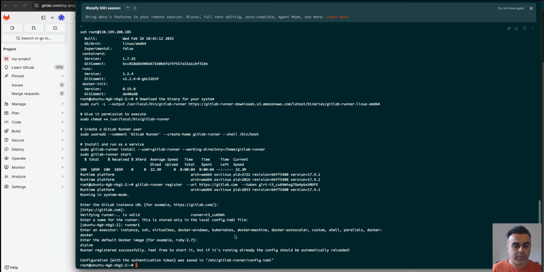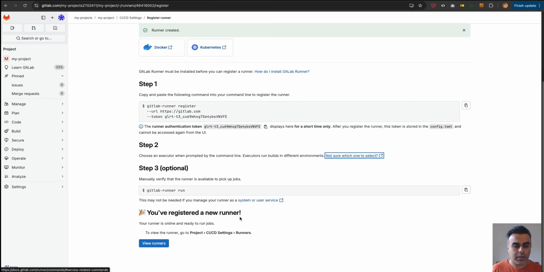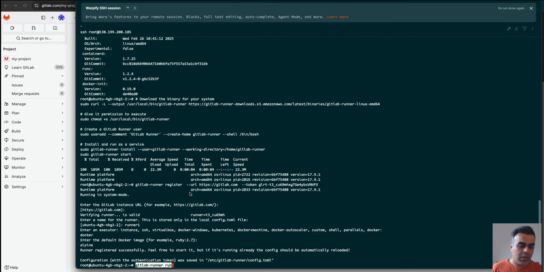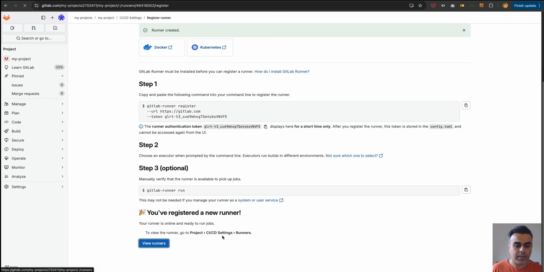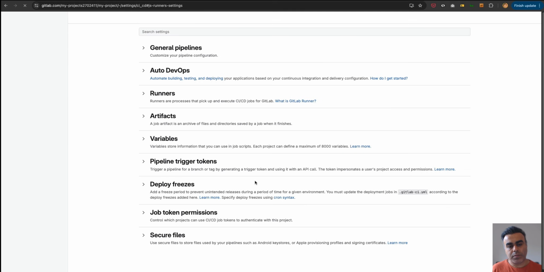As soon as I hit enter, I can see that a message appears here indicating that our GitLab Runner is installed and registered successfully. That's great. Let's see the view runners, but before that we can run the final optional step, that is running the GitLab Runner. And let's see the view runners.